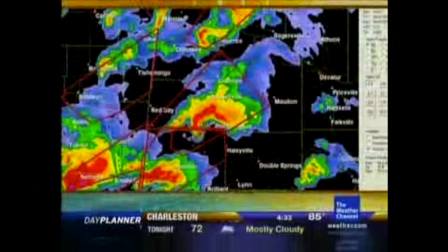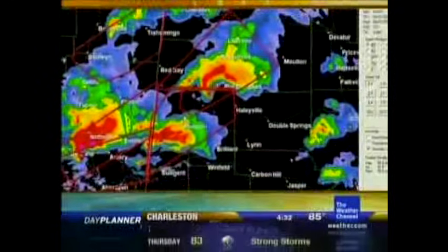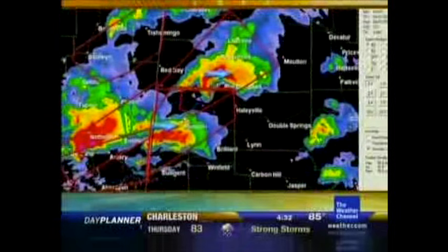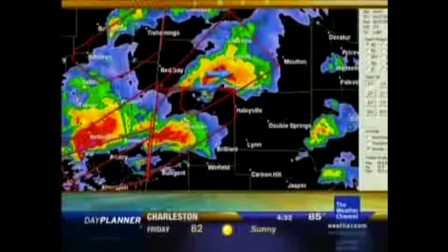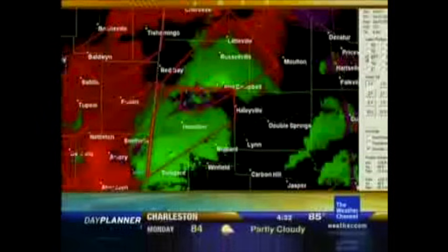The storm that Jim just mentioned, the Hamilton area, is the storm that's right now close to the Phil Campbell area. So it has a debris ball on it. Here's Hamilton that Jim was mentioning. There is Phil Campbell. There is a debris ball. It's heading toward Phil Campbell. Definitely a tornado in progress there. Let me see if I can get the velocities on this one. Yes, you see a tornado vortex signature on that storm. So a dangerous storm there.